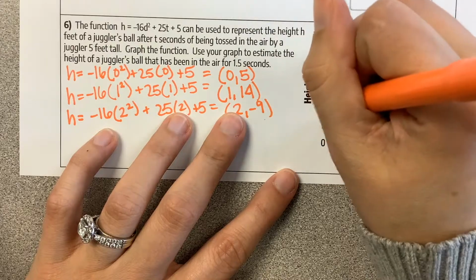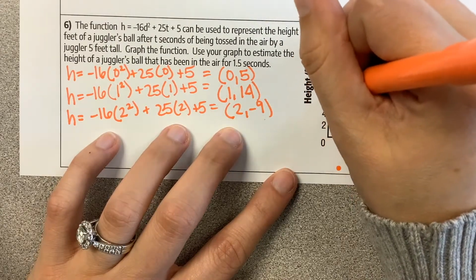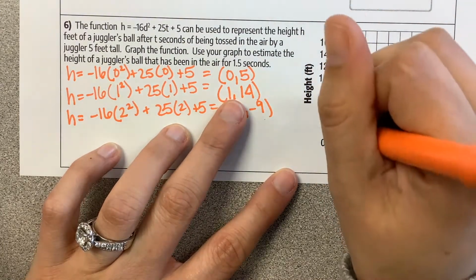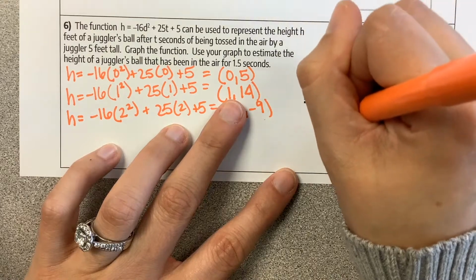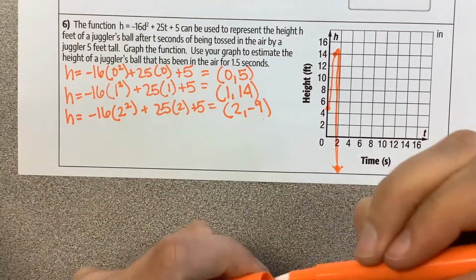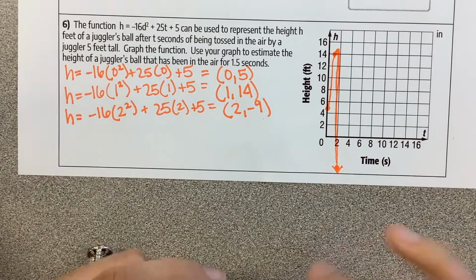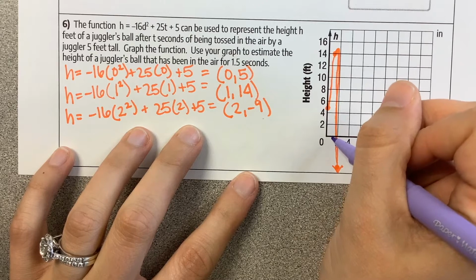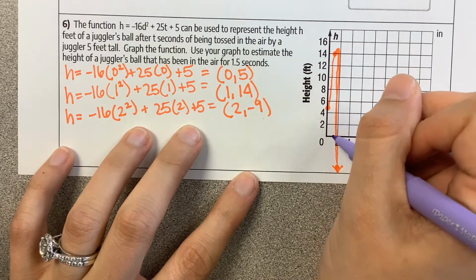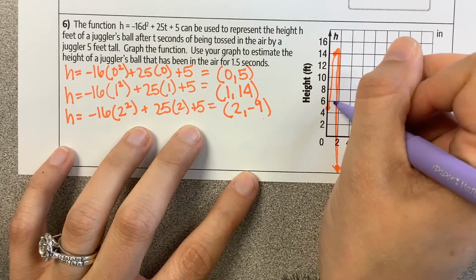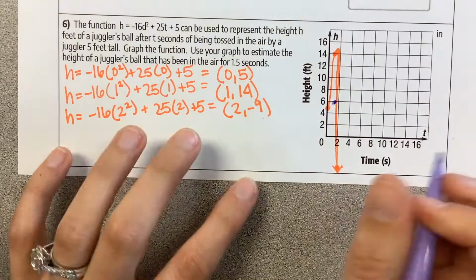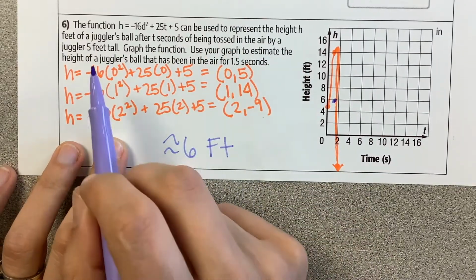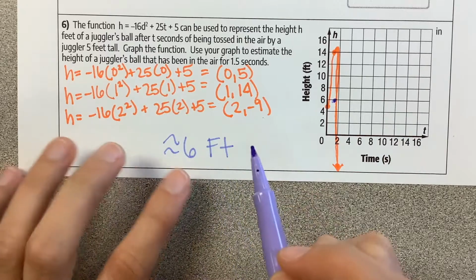So we don't know exactly how this graph's going to look. It's kind of weird looking, but we get something like this. That was kind of bad. This one's kind of hard to draw. But at 2, we're at negative 9, which means at 1.5, we're going to be somewhere up here. Maybe around here. Maybe we can say at 1.5, it's going to be about 6 feet. If you want to double check, you could also plug in 1.5 into your equation to see where it would fall.